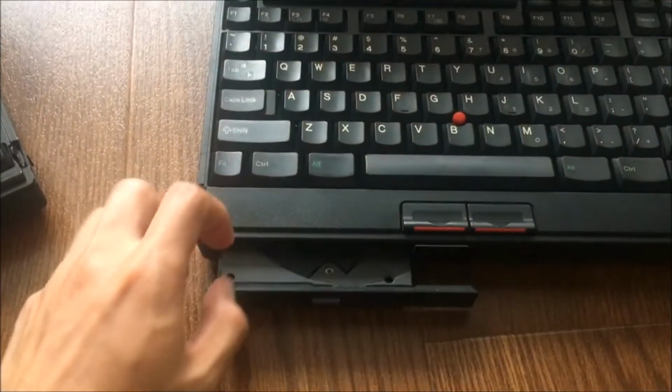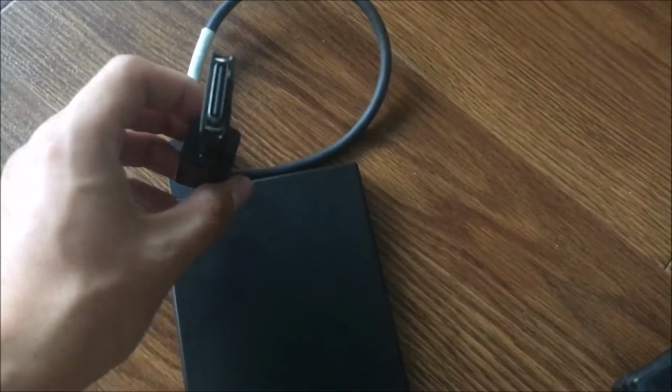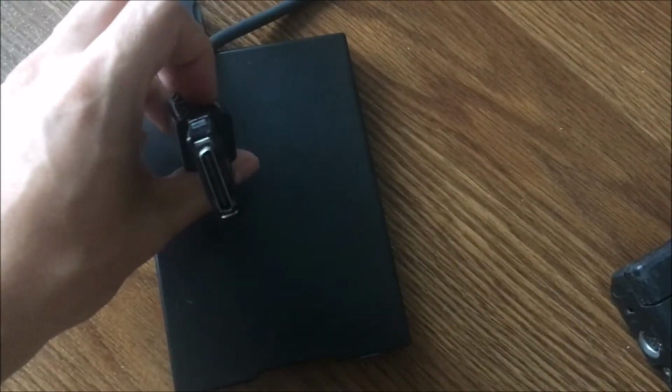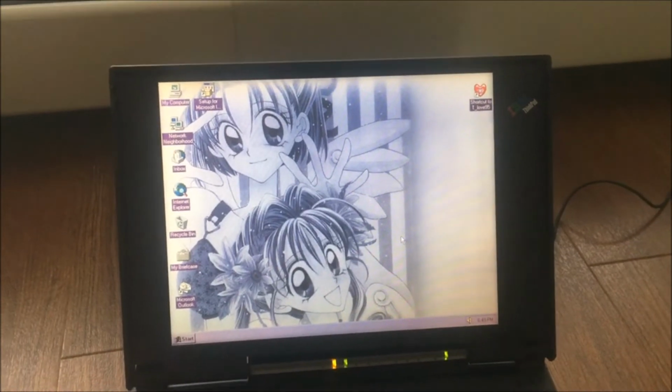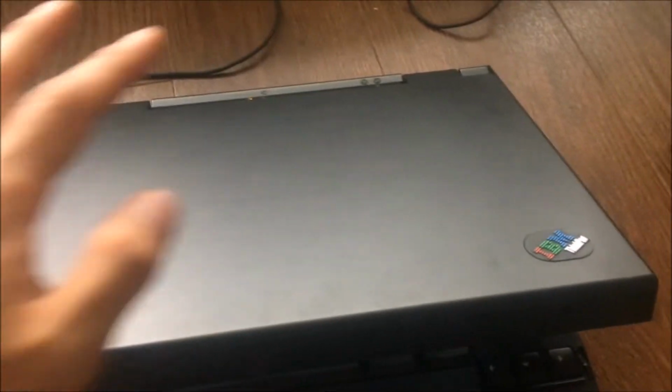It's got an optical drive, which is always very good. As well, I also have the proprietary IBM floppy drive. This is a must-have for this ThinkPad. This one's running Windows NT 4.0 Service Pack 6. And look at the lid. Oh, the condition is so good. Almost no wear on the IBM logo at all. It still has the door for the PCMCIA. On the back, however, it's missing the door for the I/O. Damn it. And there's your auxiliary ports.